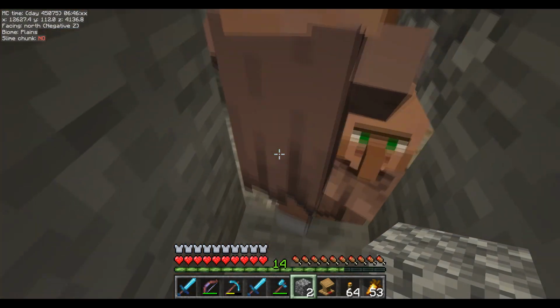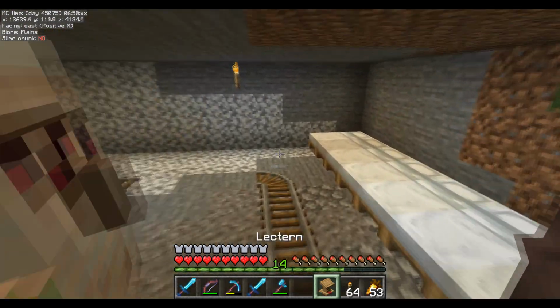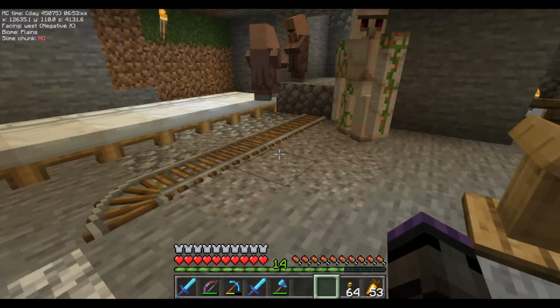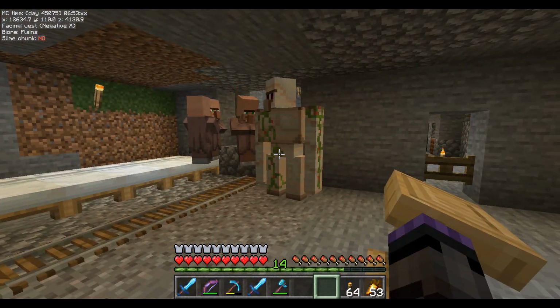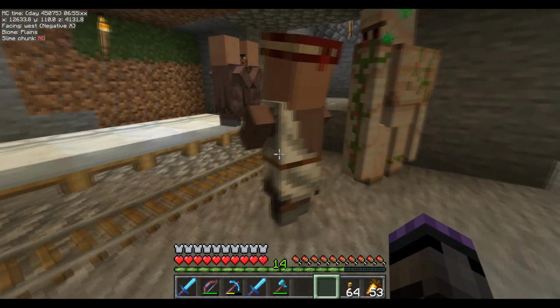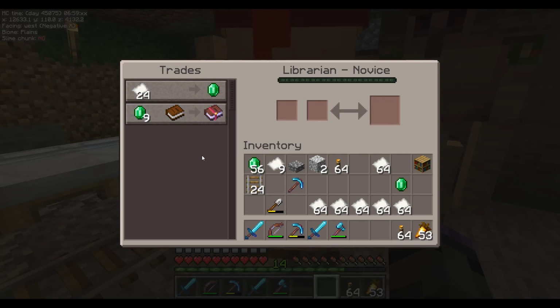Get out. No. No, just him. Right. Okay, you three. Who wants to be a librarian? You do? What are you going to offer me? Fortune one. Oh my god, it's tempting. I could get four fortune ones, make two fortune twos and make a fortune three.